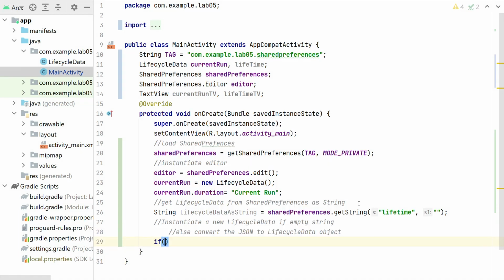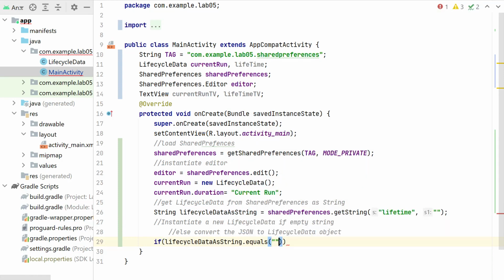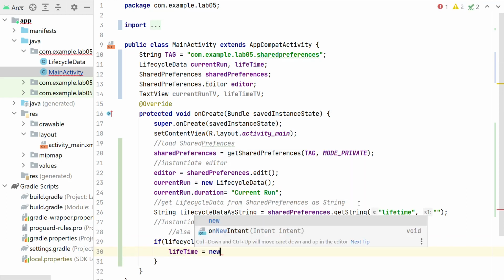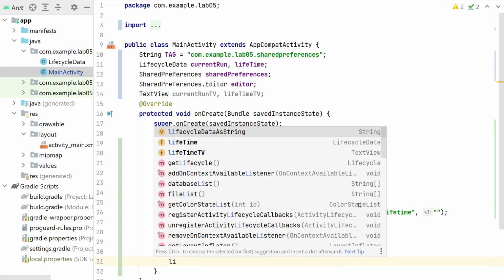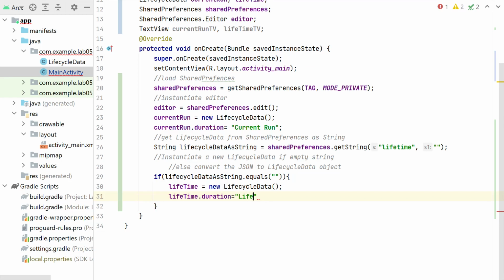So that's if the string dot equals, so it's an empty string, then we'll say lifetime is a new lifecycle data, and then lifetime will get a name, and it'll be called, oh wait, I gotta put duration equals lifetime. Then it's else.